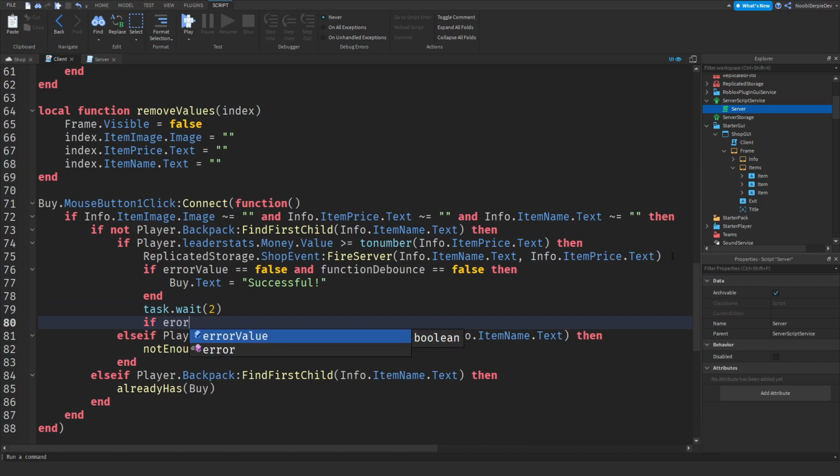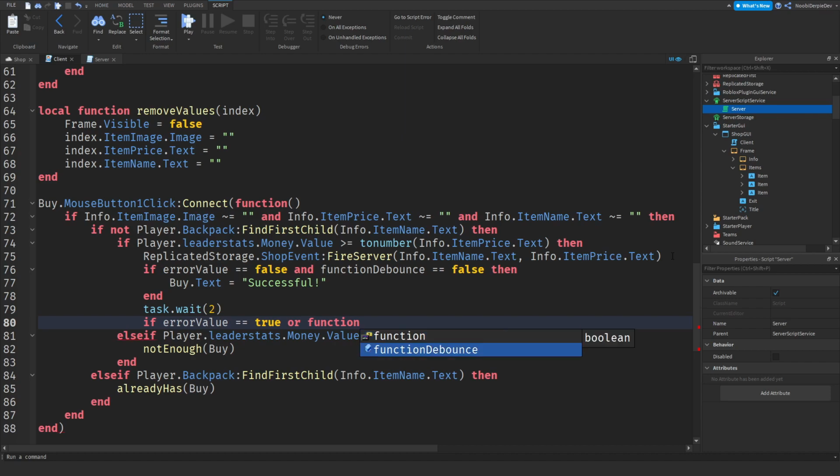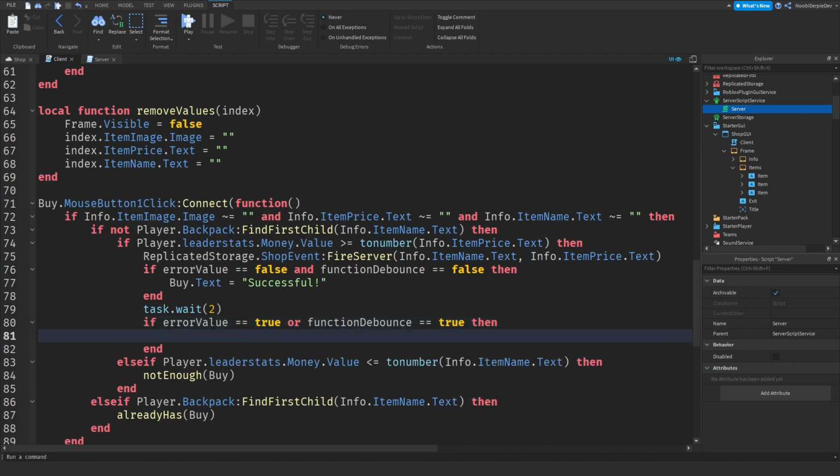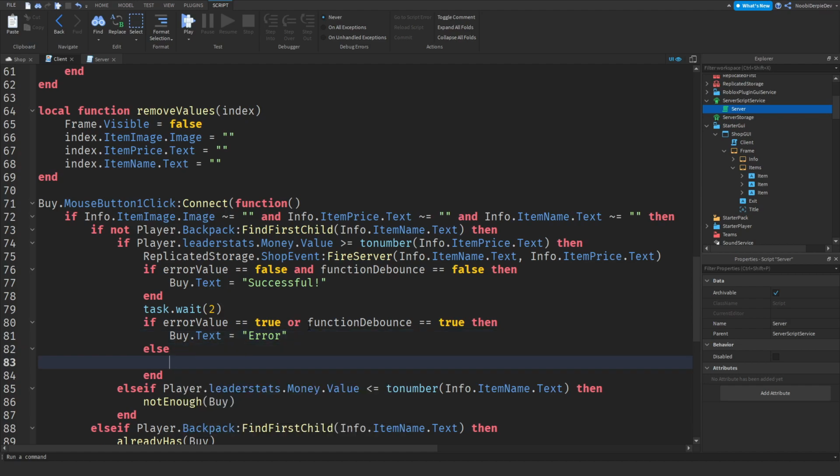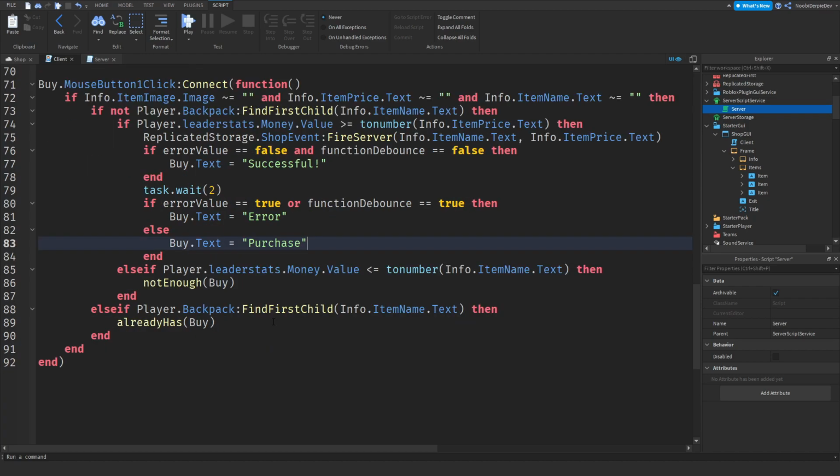And if errorValue is equal to true, or functionDebounce is equal to true, then, so if there's something going on, then we'll let the script know buy.Text is equal to error, but if that's not the case, then buy.Text is equal to purchase. It's very confusing, you just need to understand it. So if there's no error, then successful, and after the task.wait of 2 seconds, if there's still something, we'll set it to error. If there's nothing, we'll set it to purchase.